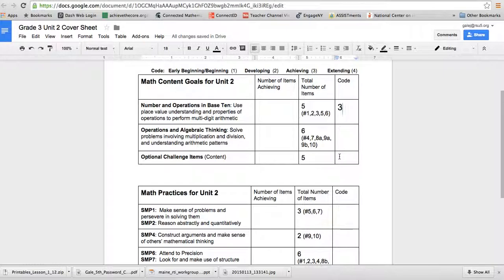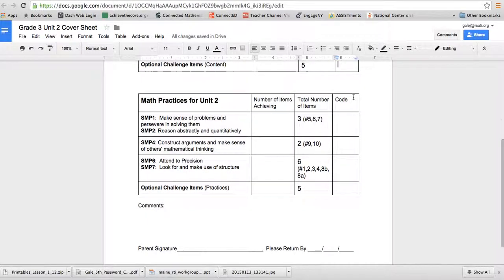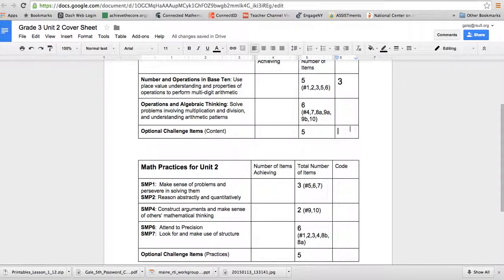Now, you can also include a 3 or a 4 down here based on their overall performance on the challenge assessment, but it makes no sense to put a 1 or a 2 down here. If they took the challenge assessment and they bombed it, there's no reason to record that. Just leave this section blank and NA, or if you want to add a comment down below, but please don't put a 1 or a 2 in this section if they attempted or had the opportunity to attempt the challenge assessment and did not do well on it.